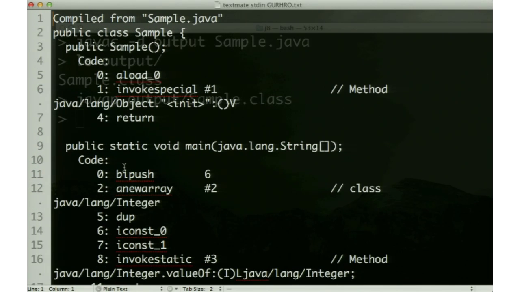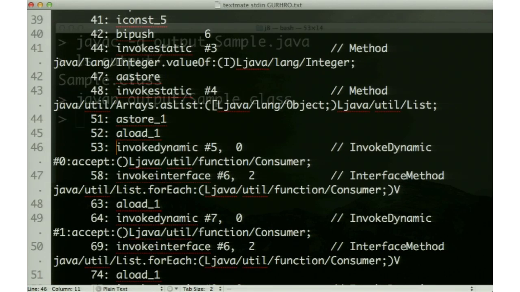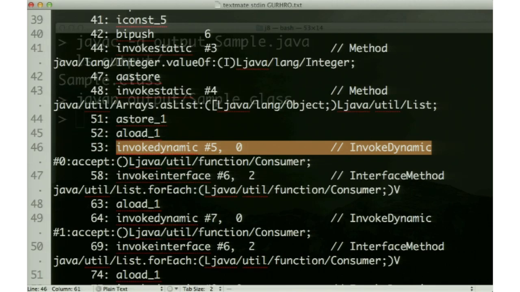So if you look at this here, you can see that it says invokedynamic, and all these calls simply become invokedynamic. Essentially what that means is, do not go through the overhead of creating objects. All you care about is the signature of the method. As long as you can roll that lambda expression into either a static method or an instance method, depending on the context, all you have to do is just bind to that method because it's got the right signature for you, bypassing all the overhead of creating objects. So this is a very powerful bytecode JIT level optimization that's happening to give you good performance.